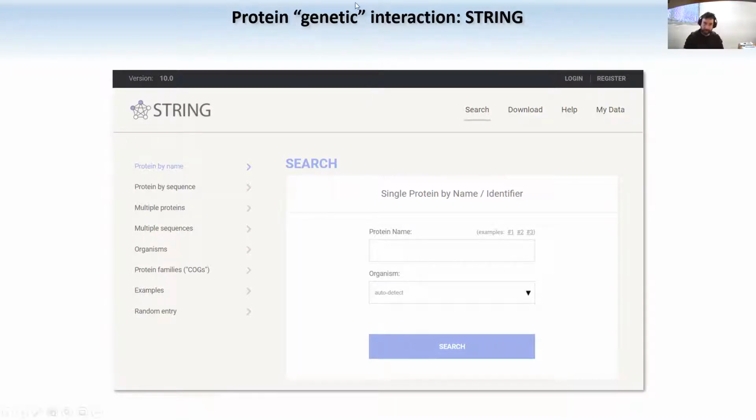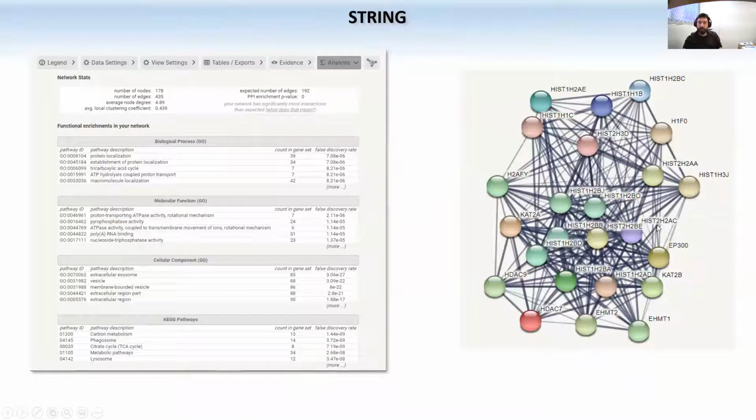So what you do in a software like this, you have your pool of regulated proteins. Even better if you filter them for properties. So I have a pool of regulated proteins, I take all the proteins involved in RNA, and then I just paste them into this search engine tool. And then you will get an output where proteins are linked to each other by stronger interactions. These edges, these lines here, are colored so that the color is darker, more dense, if there is a strong score in terms of proteins interacting with each other.